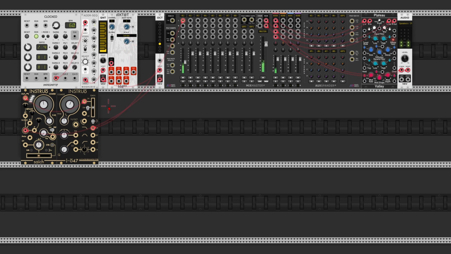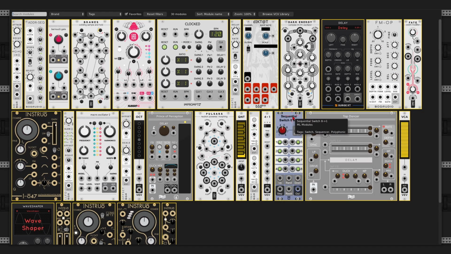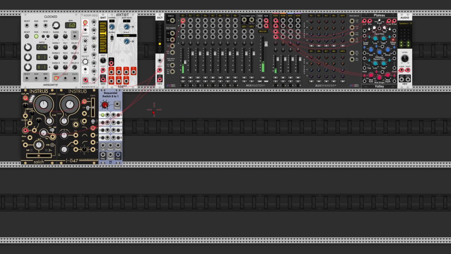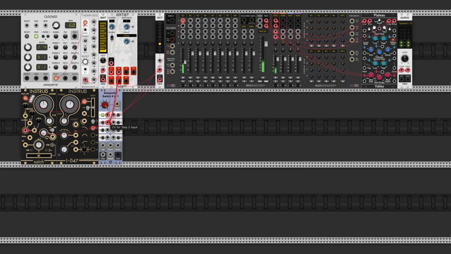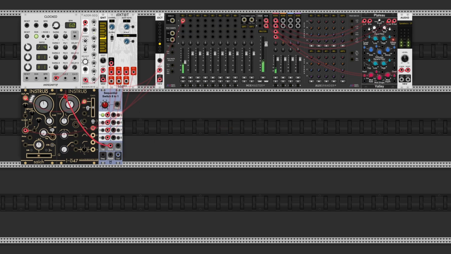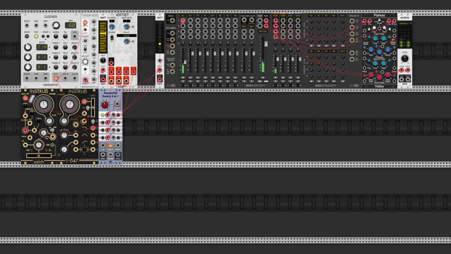To pick one of the chord notes at random, I'll add a sequential switch 8-to-1 from ML modules. Connect the first 4 inputs of the switch to the chord notes on dIKT, and set it to have 4 steps in the sequence. And now we can trigger it to choose a note at random by connecting the random trigger input to the clock that also triggers the chord changes. Now each time a clock comes in, it will switch to one of the inputs at random and send that to its output.